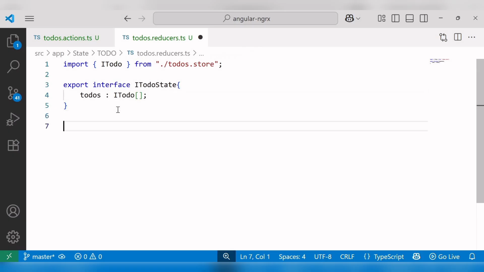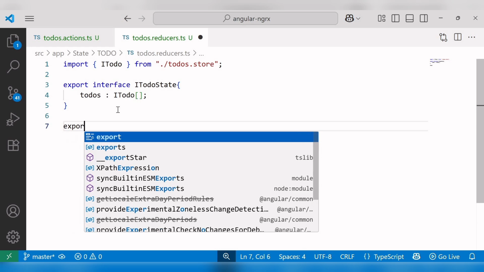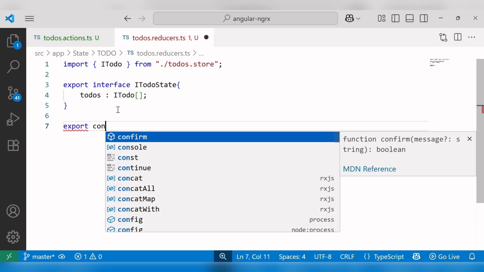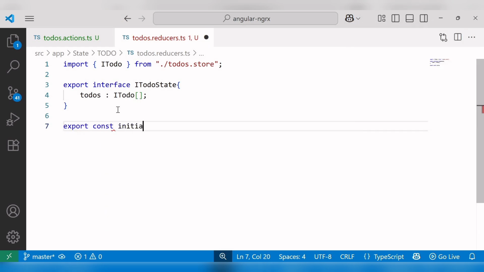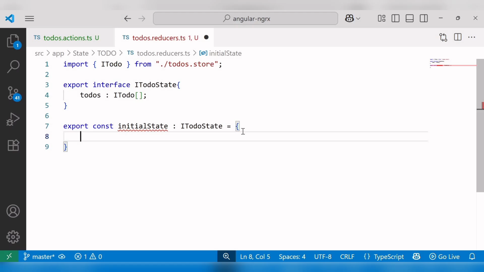Next, we need to set the initial state for the todo feature. So here export const initialState of type ITodoState, and when the app starts, the todos array is empty. So here I'll add todos colon empty array.